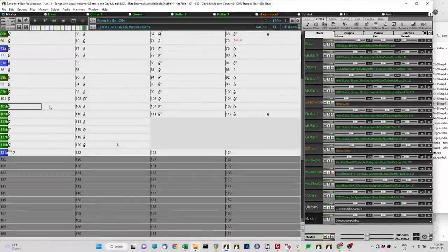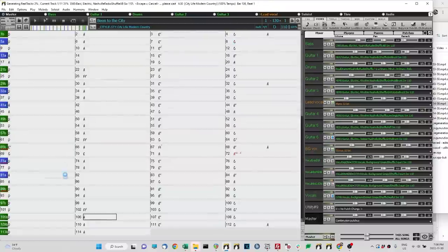Another thing I was thinking for this part here, now that we're getting to the end and it's really crazy, it'd be nice if the drummer just kind of went overboard and played fills like every two bars. We did put part markers in here every two bars, but there will be crashes in all of these. So maybe just for this 8-bar chunk, the drummer could still be playing fills every two bars, but not necessarily play crashes in here. And there is a new feature that allows you to do that. So drum fill wanted for this bar. That means there will now be a drum fill at 106, and I'll do the same thing here, 110. So I'll regenerate the drum part, and then I'll start there.